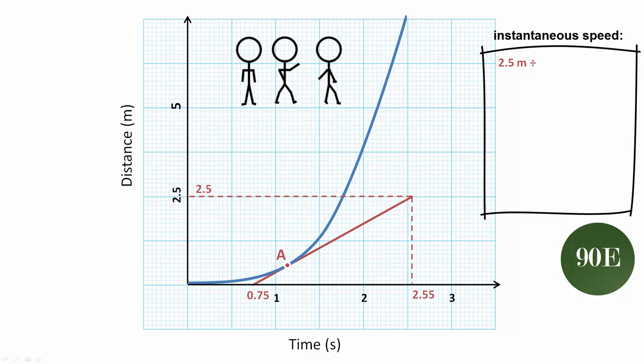We'll put those numbers into our equation now, remembering to always keep the brackets there because you need to do the subtraction first before you do the division. So let's do that subtraction now. So 2.55 minus 0.75 is equal to 1.8 seconds. So our equation here for average speed will be 2.5 meters divided by 1.8 seconds which equals 1.4 meters per second.